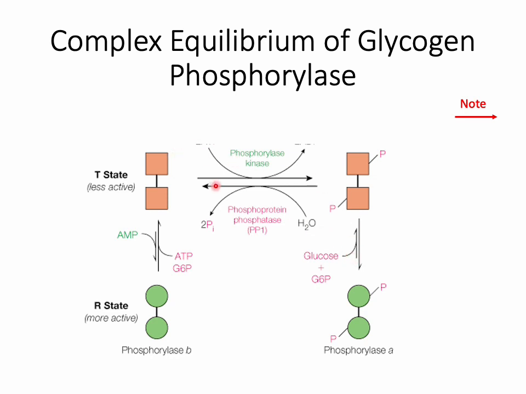The opposite is true. In the phosphorylated, or more active state, our enzyme favors the R conformation. However, significant concentration of glucose or glucose 6-phosphate will push it towards the T state. In other words, significant concentration of glucose or glucose 6-phosphate will inhibit our enzyme even in the phosphorylated state. In other words, we can overrule the regulatory effect of our phosphorylase kinase and our phosphorylation state by significant concentrations of our allosteric inhibitors or allosteric activators.